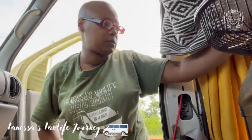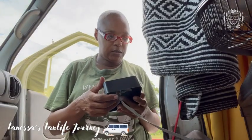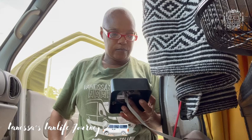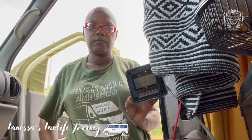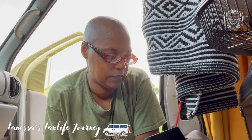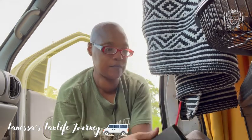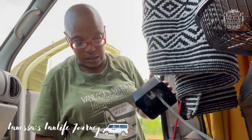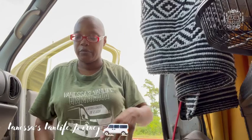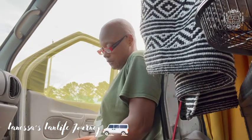And let me look at this other thing. This thing that's coming from my solar. So I'm just gonna let this continue to charge up. We got 52 watts coming in. The sun has set a little bit. So I'm just gonna let that continue to charge, everything working. And I'm gonna put everything up, and then I'll show y'all how everything looks and how everything's set up. It's looking much better as far as the wires being out of the way, everything operating. So let me put all my tools up and I'll be back.